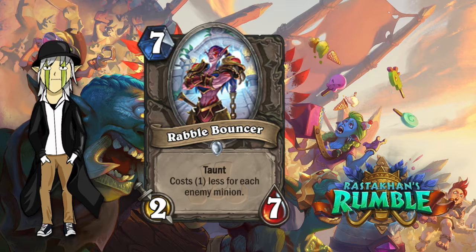Next card revealed is a 7-mana 2/7 taunt Rabble Bouncer. You're probably thinking, wow, that is super expensive for a 2/7 taunt, but it costs 1 less for each enemy minion. We're seeing something like this with Belligerent Gnome in a way where it gets a buff if your opponents have more minions. This again, you get a mana cost reduction for each opponent's minions. But if it's already full to the time that you're playing this on turn 4 or turn 5, most of the time they're going to have 3 or more health minions on the field. It's not going to do much. It's just going to stop damage from coming through.